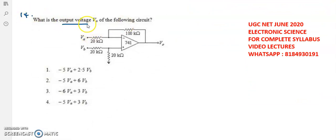in this question, what is the output voltage of the following circuit? So we have to find out the output voltage for this given circuit. As I told, here the two input voltages are there, VA and VB. And if I consider this op amp as ideal, so here and here the same voltage is maintained. Let's take here V1 and here also V1 is maintained. And consider some current I is coming here. Let's take it as I1 and here I2 is coming.